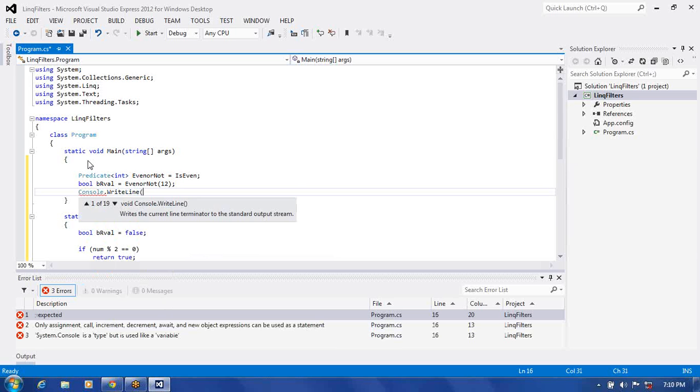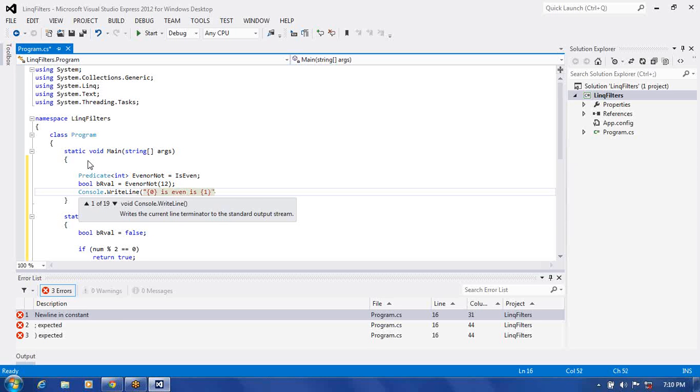Here I can print is even is, and we put here either true or false.